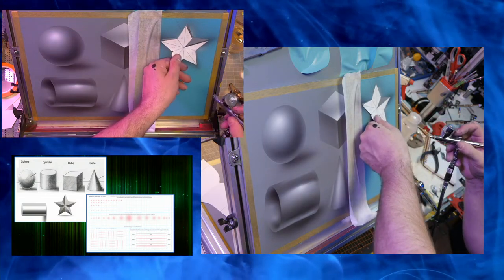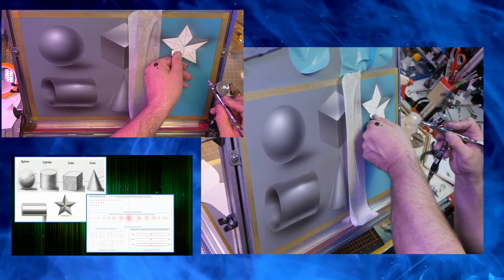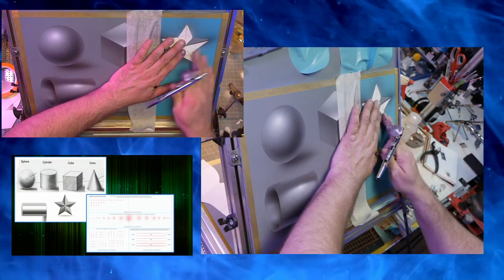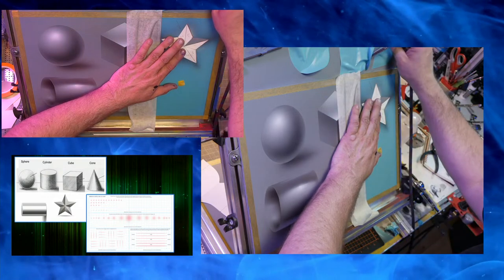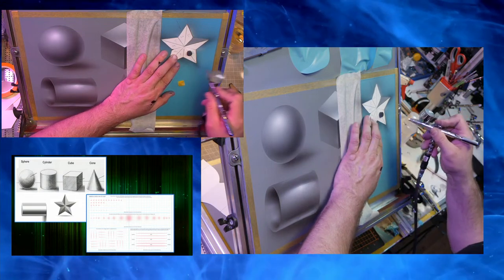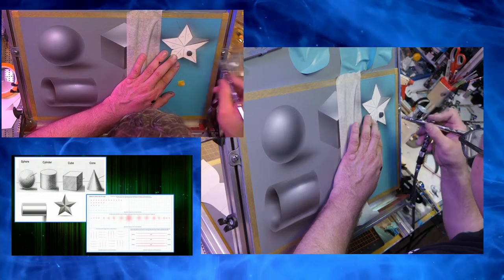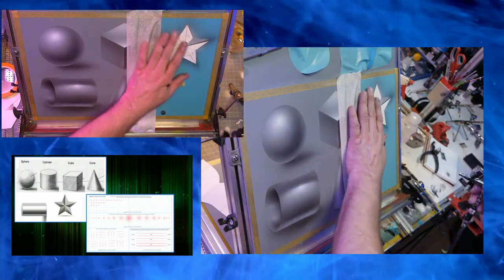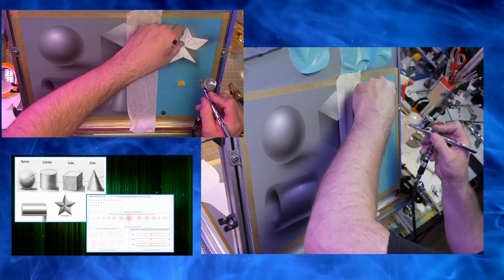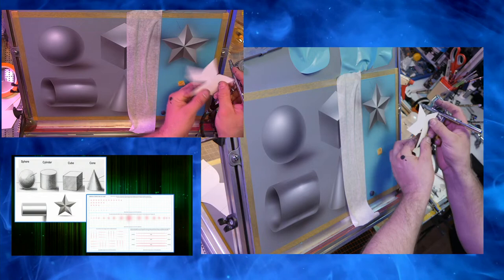So here I can keep rotating this, and I can get that star centered. If it's on steel, and you really want to be technical, you could use a magnet. Or I could use tape and hold it down on the edges and just kind of hit those. And I can do some slight reflections if I want. And just keep rotating this through. And just balancing it out.